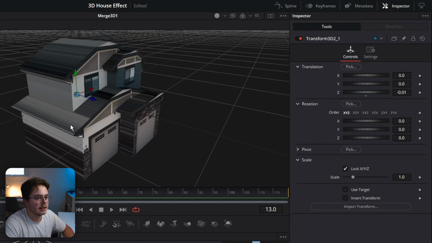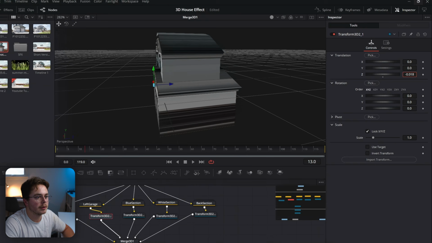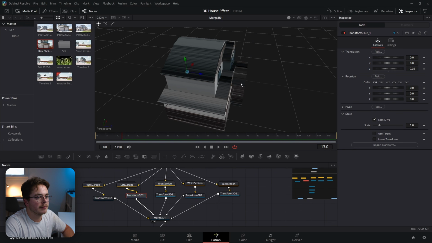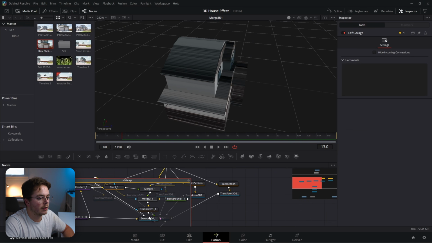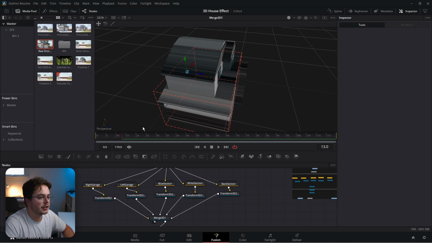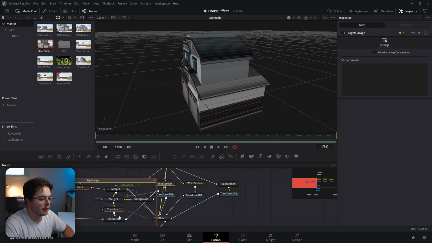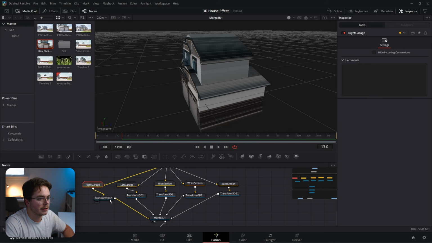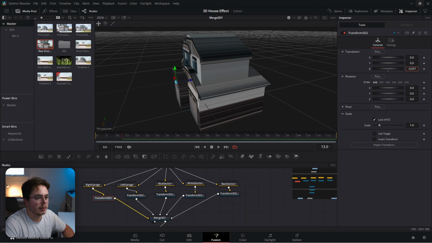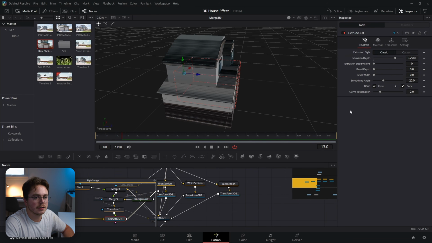Something like so, not too much, just so that there's a bit of depth change on the back of the house, maybe a little bit more, something like this. And if you're taking too much off the front, you can just go in and extrude it a little bit more like so. It's just tweaking to what you think is gonna look natural. Let's take the other side of the garage and let's take the transform and let's push it back in the Z axis as well a little bit, something like so. Now it's not sticking out enough in the front, so let's extrude that a little bit more as well.